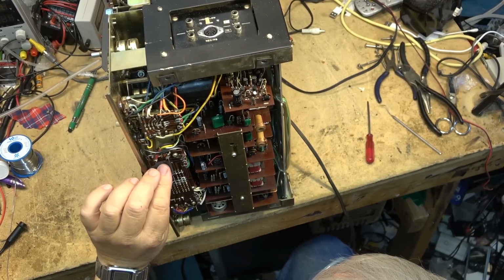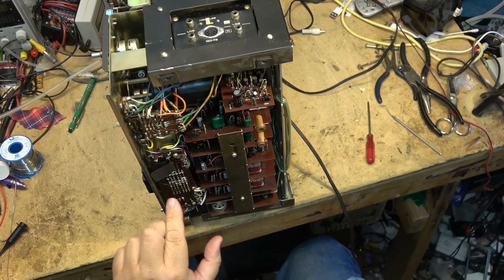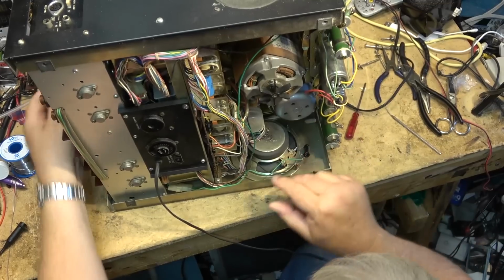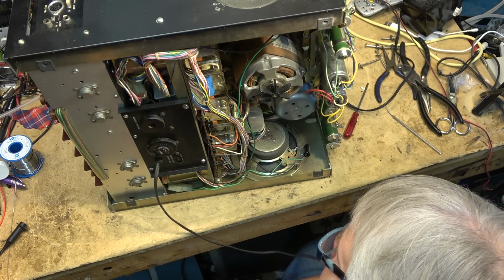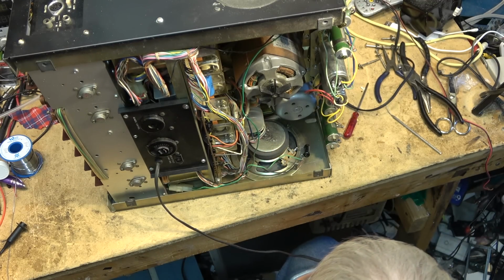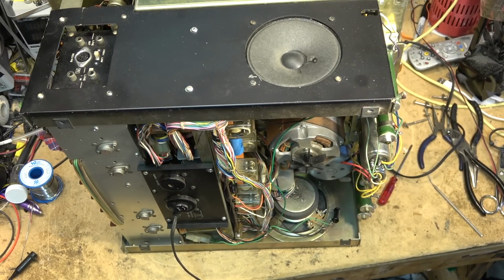Either something got broken when it was being transported, or when it was serviced before, wires were disconnected and they were put back in the wrong place. I can see where wires have been unsoldered off some of these boards, like the board at the back here. I can see some of these wires have been unsoldered and resoldered. This board has been repaired, but somewhere along the line, something wasn't put back right. It's that mess there, and it's going to be a lot more involved.